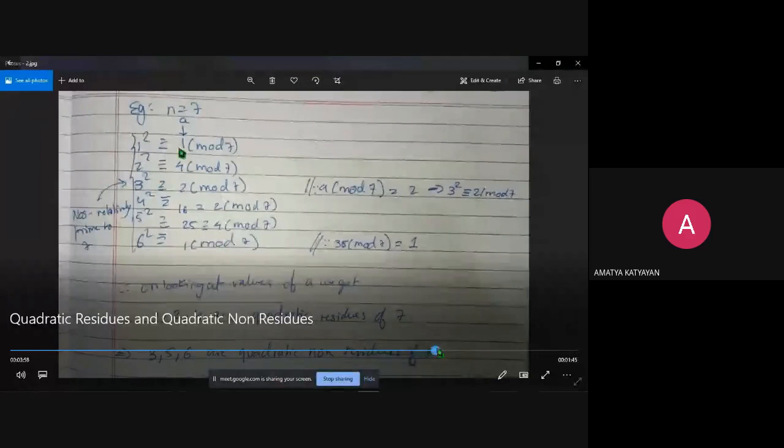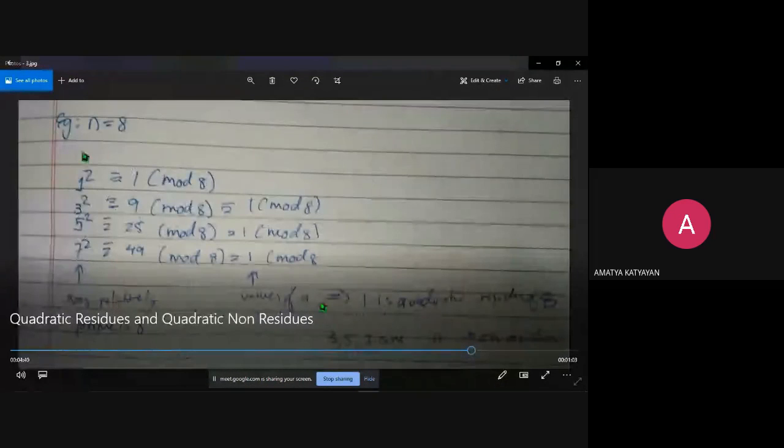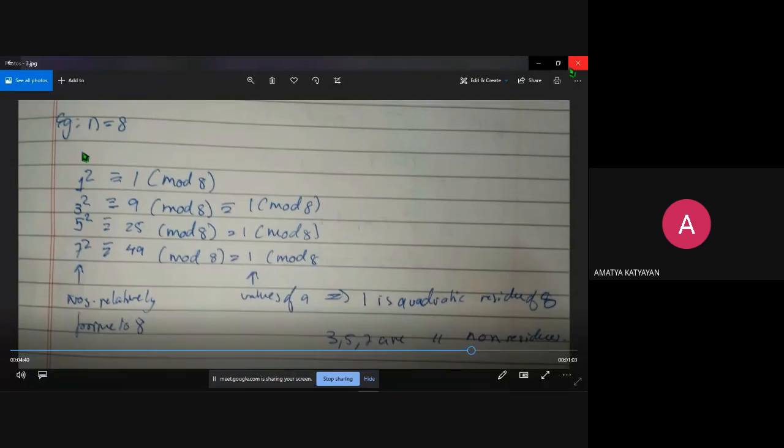Plus, if we take the example n equal to 8, there is a possibility that people will ask why we didn't take 2, 4, and 6. So 2, 4, and 6 are not relatively prime to 8, since you'll get a common factor. The GCD of 2 and 8 is 2, of 4 and 8 is 4, and of 6 and 8 it is again 2. It's not 1. So you always have to check that the numbers you take, like 1, 3, 5, and 7, have GCD 1 with 8. This was one thing we could have cleared in the prerequisite.